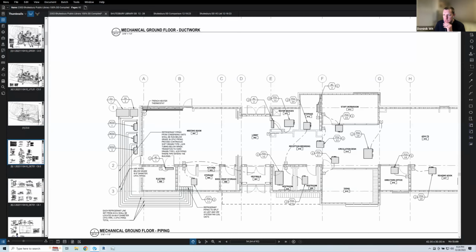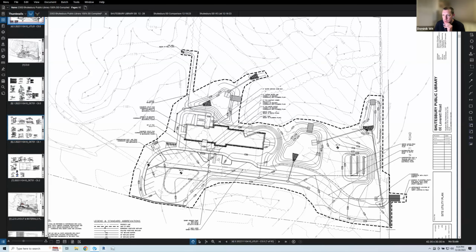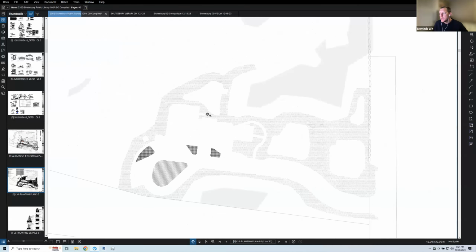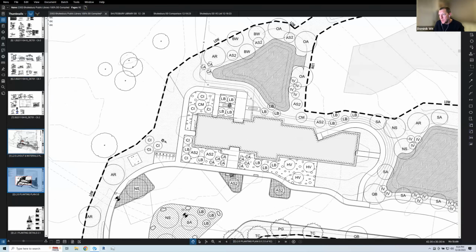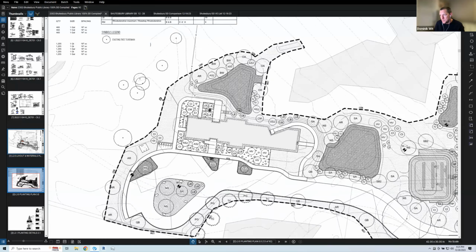I think it comes down to how, right now, we don't really have anything in the scope of work as to what's going on here. It has been mentioned that this could become something in the future, and whether this is an area for a reading garden would start to influence how we treat that. If this is not going to be programmed, and the reading garden would be situated somewhere else, or how this is being used.